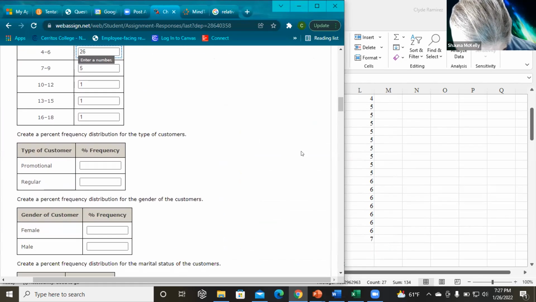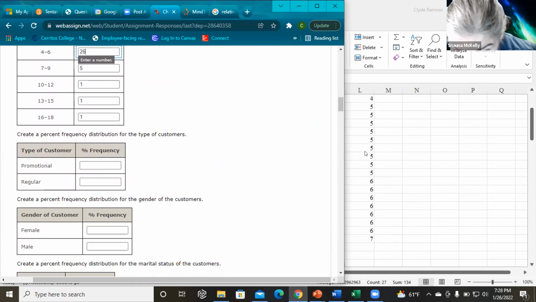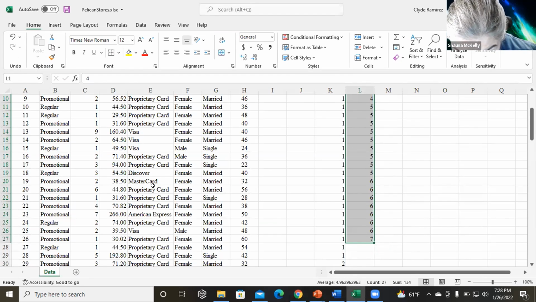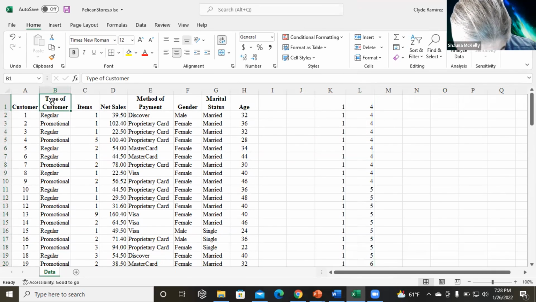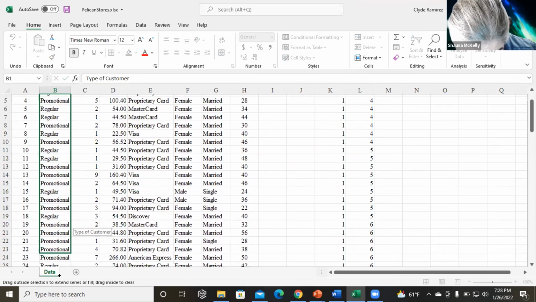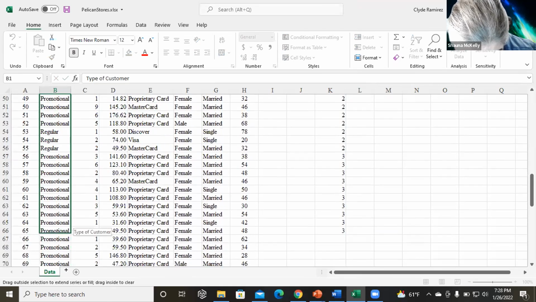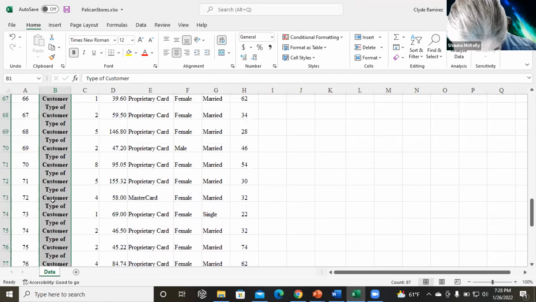Okay, so now we're doing promotional versus regular. You can do the same search, but you have to do the type of customer. So you're gonna search on this column by type of customer. You don't have to pull it out.